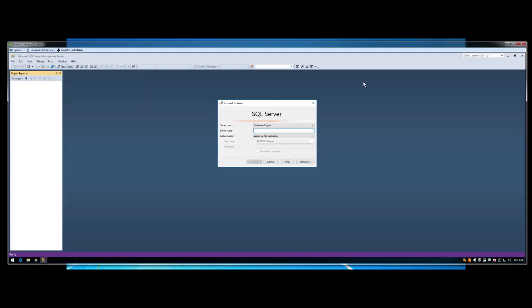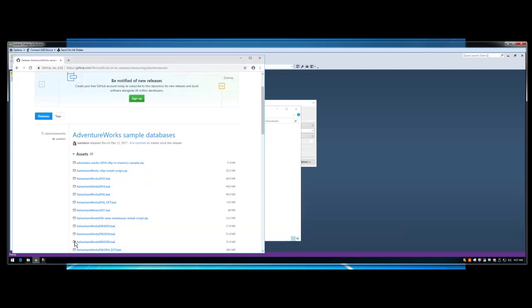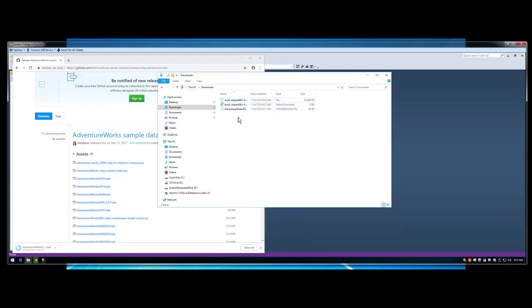So 2014, we'll download it. Yeah, so this one's doing what it should. We'll wait for that to finish, and then you can see it's already got a start of the file here. Now it's the full file.